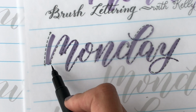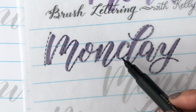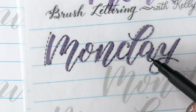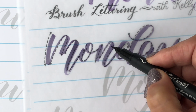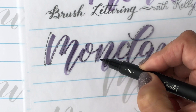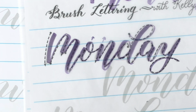Also, you can see here that here's the baseline in this lined sheet of paper, and you are going to learn that some of these strokes, not all of them, stay on the baseline, come down, okay? And they drop below the baseline this much. When you're practicing, you could go even further than this and make it a little bit more dramatic. You can also move the letters or the strokes on the baseline a little bit higher too, but I just kept it to a moderate bounce type of modern calligraphy.